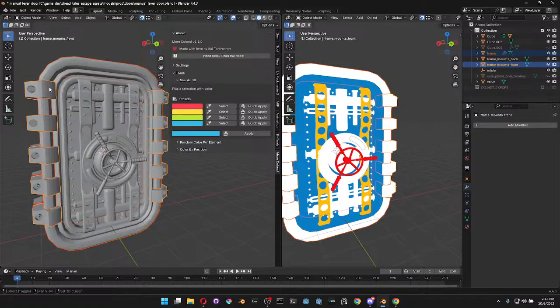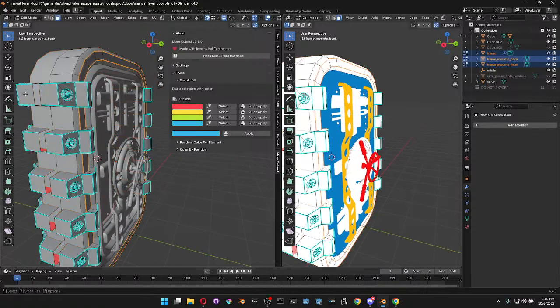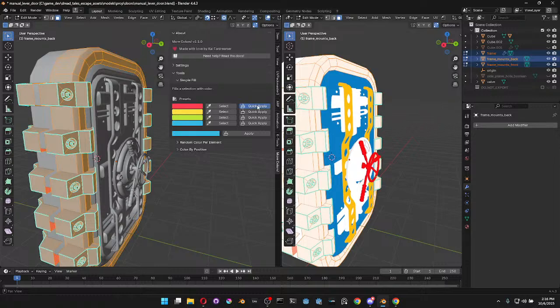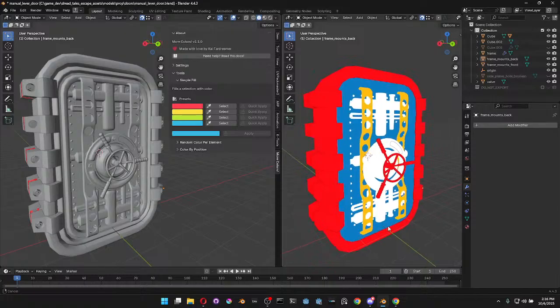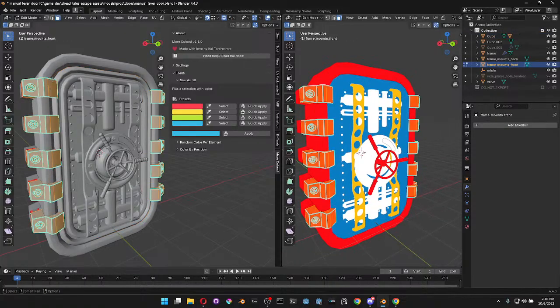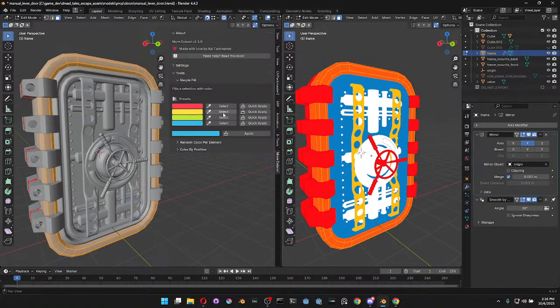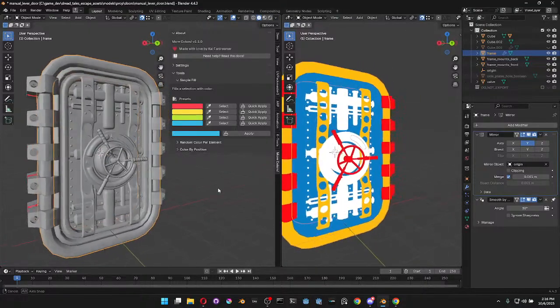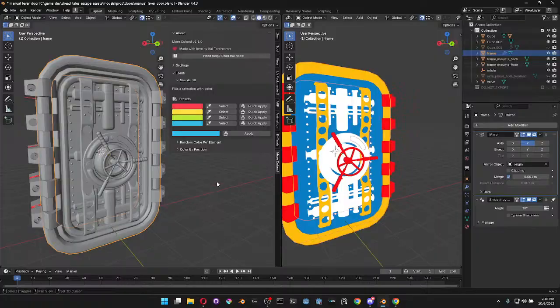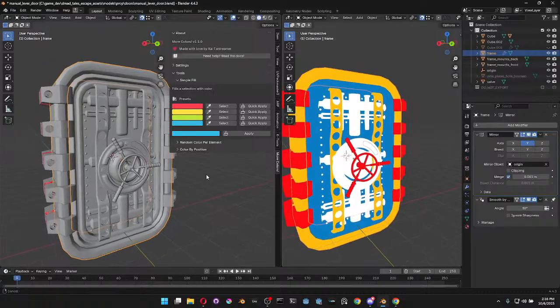Okay. Just going to assign red to them. Or maybe not. I think we'll keep it all on one material.